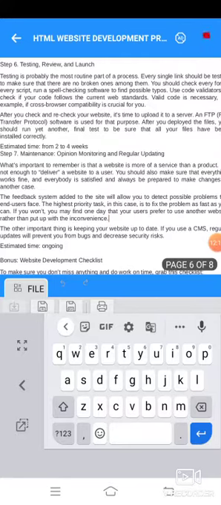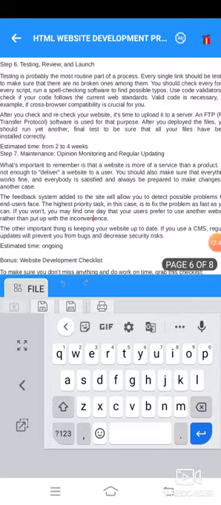Last in the web development process life cycle is maintenance, obedience monitoring, as well as regular updating. What's important to remember is that a website is more of a service than a product.